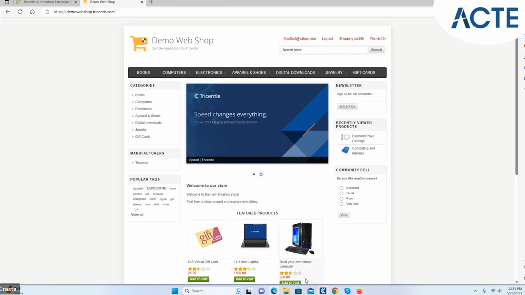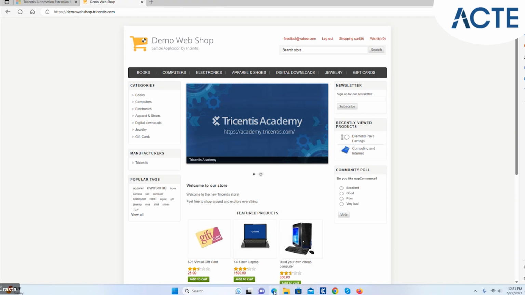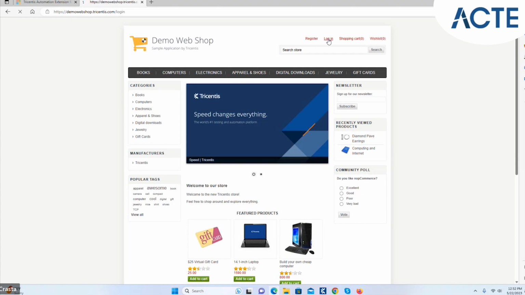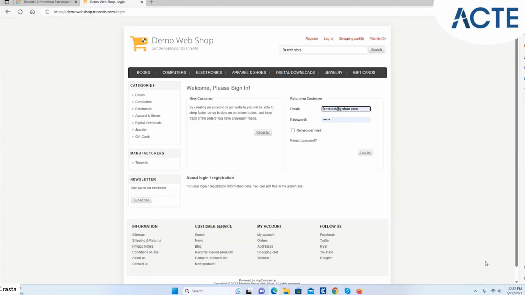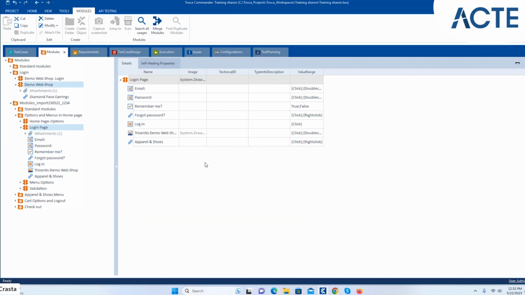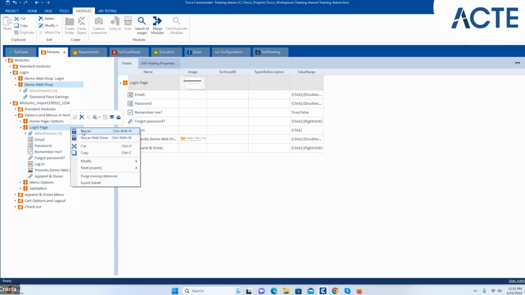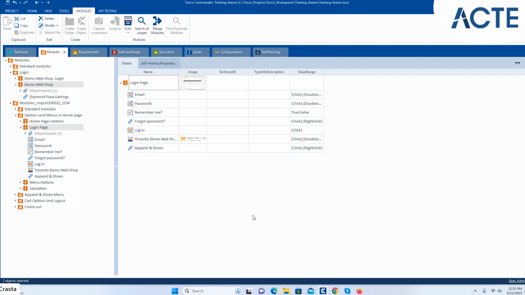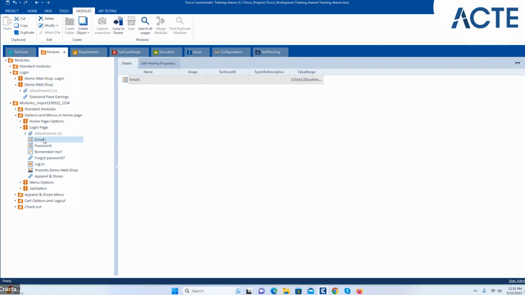Demo app shop, beyond the login page. Log out and click on login. Before that, we'll intentionally change the property of something, so it will get unmapped. It will show an error and we will map that.